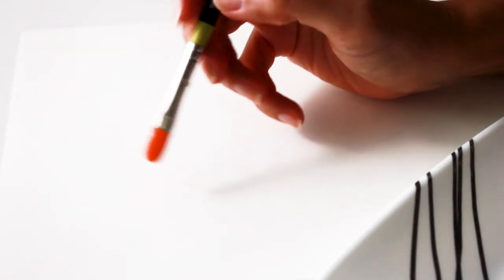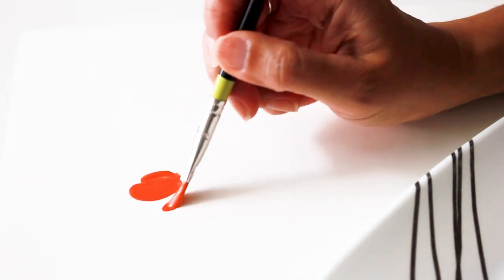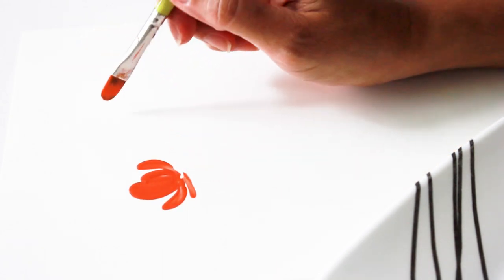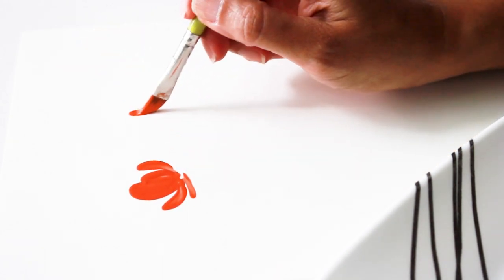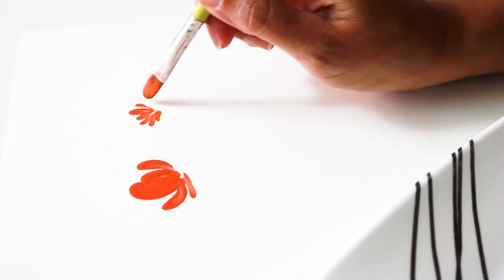Now for the next step, I'm doing a little bit of a trial of the flower shapes that I'm going to draw. I'm just going to envision the flower that I'm going to paint on the fabric. This is just a plain piece of paper, and I'm practicing my flowers before I actually paint on the fabric.